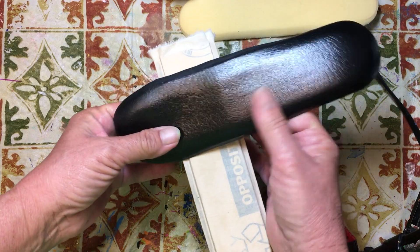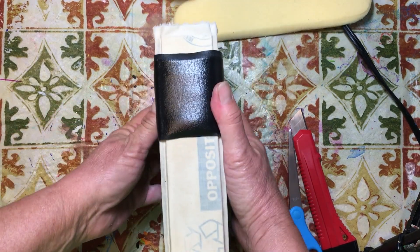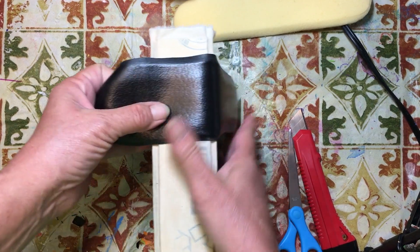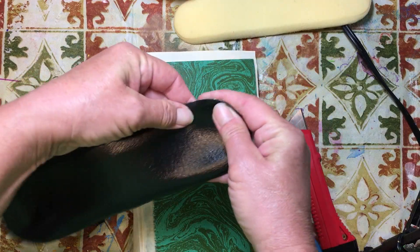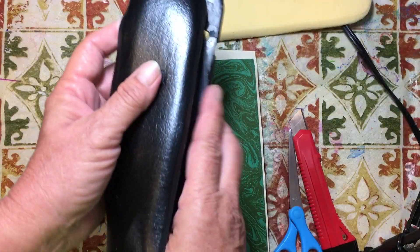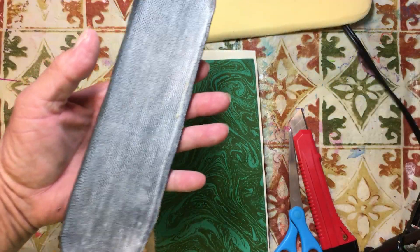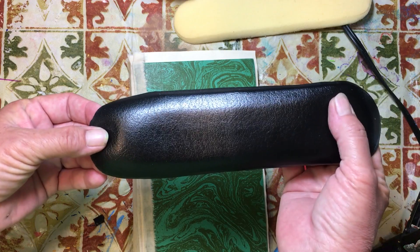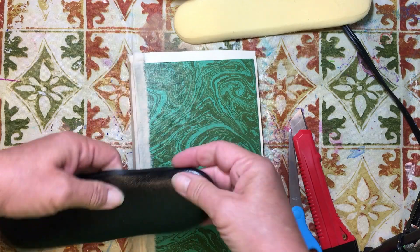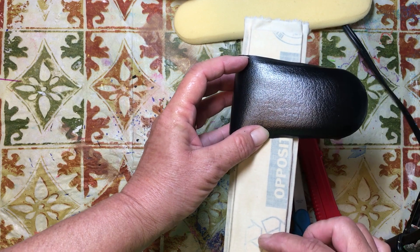Look at that — doesn't that just make the cover look kind of cool already, the spine? I'm not going to have it that thick, but I like that. And that is why I wanted you to think of things that you may not normally think you could use. Because this whole great big thing — I didn't know what I was going to do with it, but this looked nice. So I thought if I could take it apart, it might work for something. I'm going to set this aside and try to use it on my spine, probably about half the thickness at the top and at the bottom.